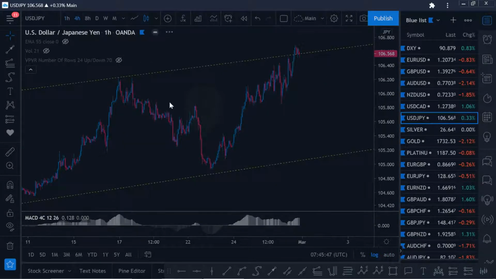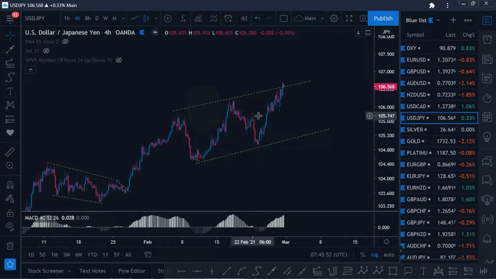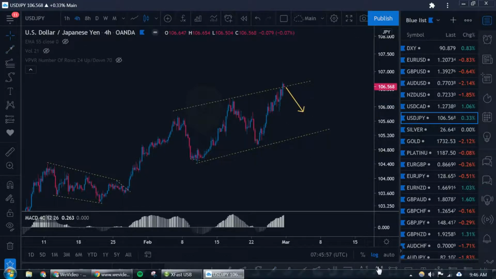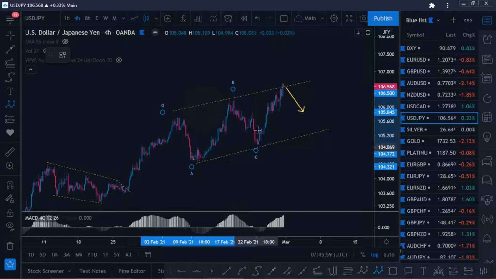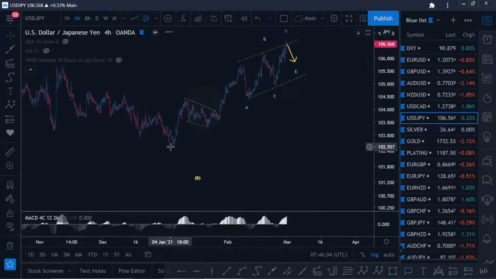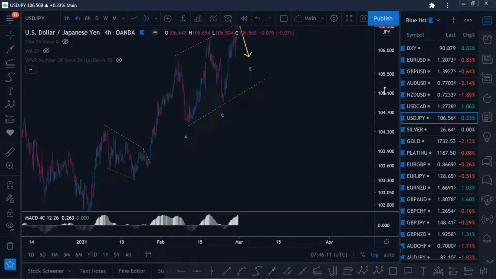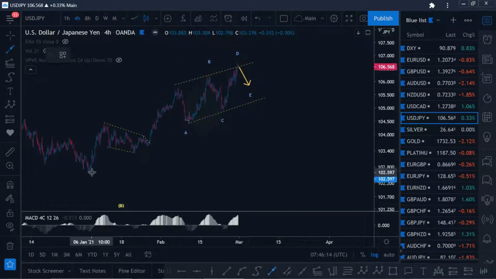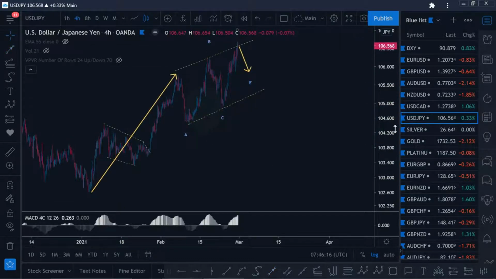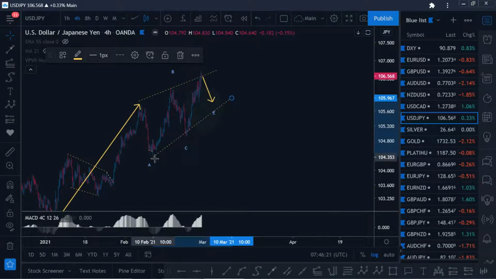US dollar yen is one I would be interested in a trade if it plays out in the fashion that I think it is, where if we get a little bit of a dip down here, I'm going to start to look at this as a little bit of a running triangle. The US dollar yen was one of the first pairs to start to show that US dollar weakness. As you can see, we've bounced all the way from January without much of a pullback from there. So we've seen upside momentum all the way from January. So I'm looking at this as a nice impulse off the lows. And now I think we're going to go into a little bit of a running triangle corrective structure.